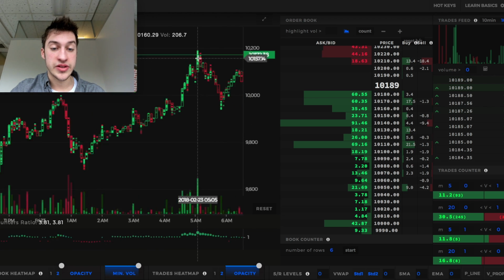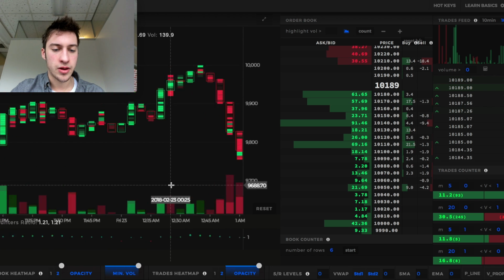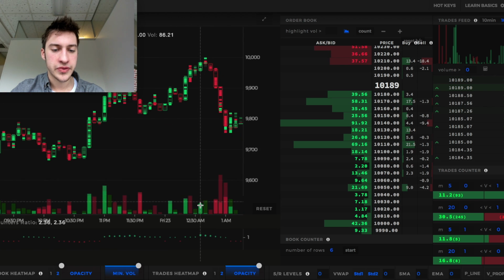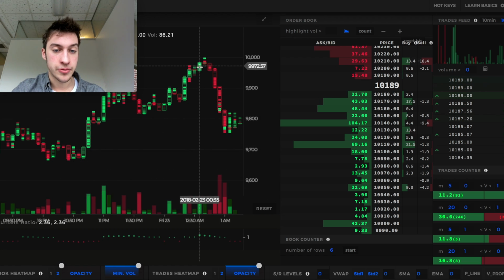This is a really good spot to sell, and so you could have sold here again, right here. You can see that this is a filled volume. This is a filled candlestick, right? And we also have a decently high counter ratio of 236. This is a really good spot to sell right there.